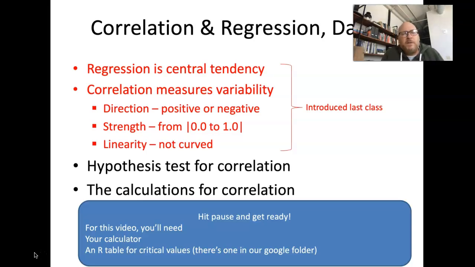So what you'll need for this is a calculator, and believe it or not, there's an R table you will need, just like it's a version of the T table. I've put one in the Google folder. I'm going to try to remember to link it when I share this video.